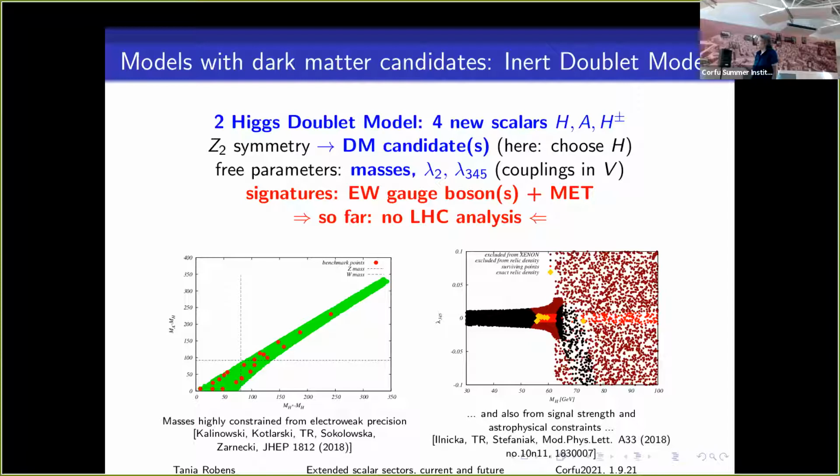And then on the other hand, you see this black stuff here. So this is from relic density. This is an interesting feature in this model, because you have an interplay of signal strength measurement and relic density calculations, which gives you a lowest mass scale for the dark matter mass. I think this is quite interesting. And then the other colors here: red is allowed, golden points would give you exact relic density, and the brown stuff is direct detection forbidden.